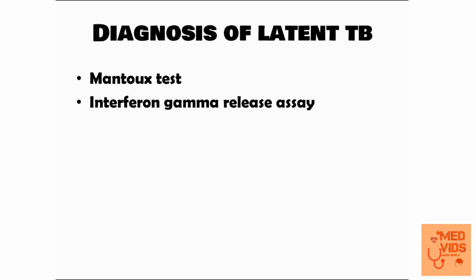If the induration is more than 10 millimeter, it is considered as positive, and if the size is less than 5 millimeter, it is considered as negative. But in certain cases, like in HIV patients, if the size of induration is just 5 millimeter, we consider it as positive. That's about the Mantoux test. Interferon gamma release assay is used in areas where tuberculosis is not endemic. Okay, so it can be used in those areas, but in countries like India where tuberculosis is endemic, interferon gamma release assay is not a reliable test, and it is not commonly done in countries where tuberculosis is endemic.